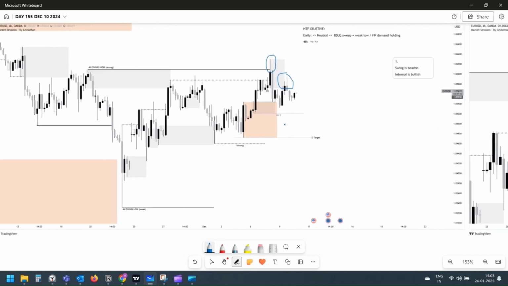So why is this a strong liquidity pool? Price is in the daily demand zone. Within the daily demand, price needs to seek some sell side liquidity to push up, because price has swept a strong buy side liquidity. So we need to see strong sell side liquidity being swept before pushing up. If the price pushes up without taking any strong sell side liquidity, then we can assume it is a trap to trap the early buyers.